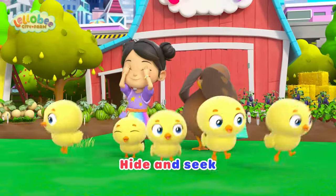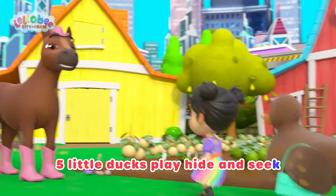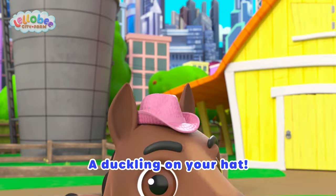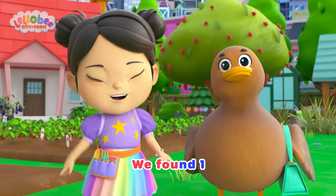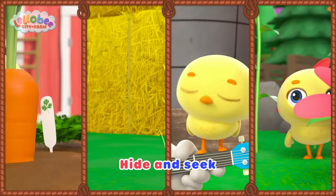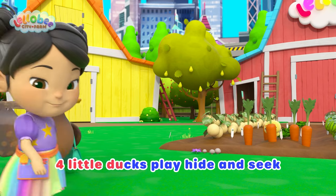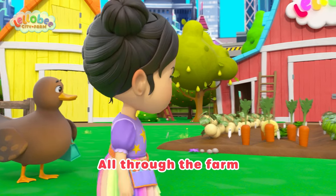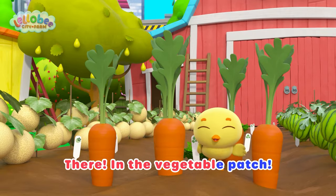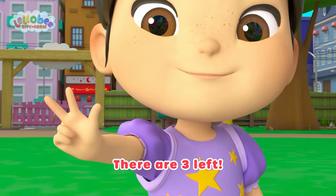Hide and seek, hide and seek. Let's play hide and seek. Five little ducks play hide and seek all through the farm. Where can they be? Ducks play hide and seek all through the farm. Where can they be? I think I heard a little quack. They're in the vegetable patch. We found two, and that means there are three left.